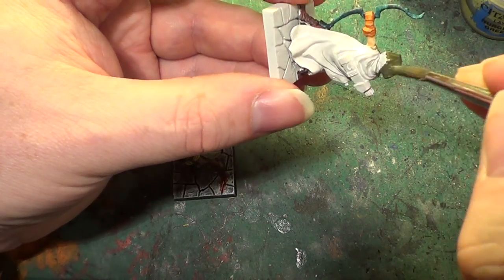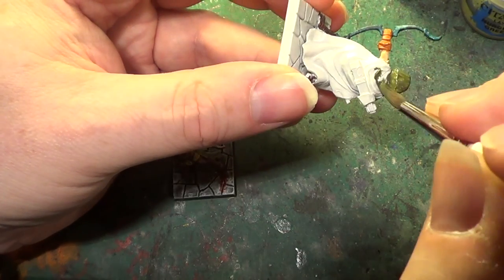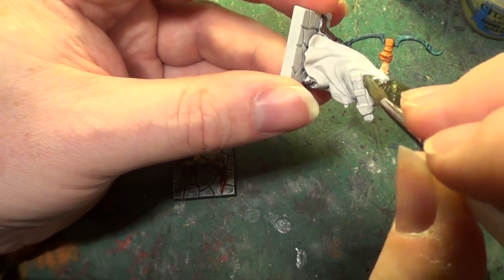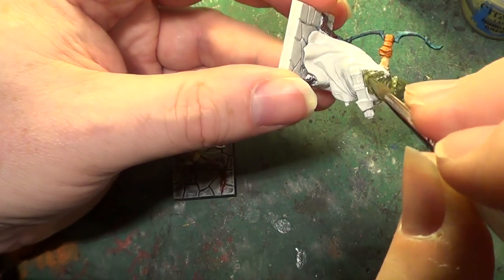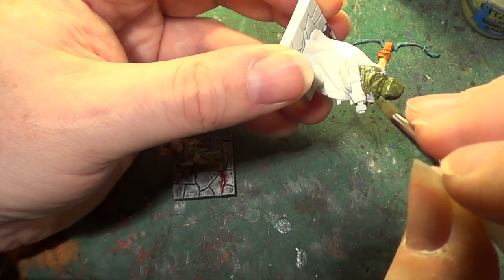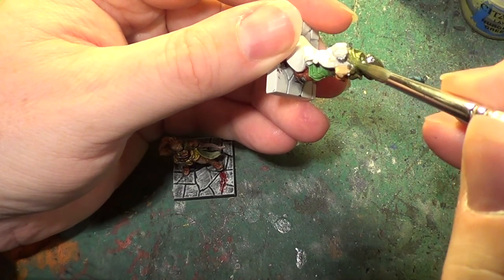And here we are. This will need another coat. I will do this off camera. I'm just showing you the colours I'm using and how it's going to look now. Anything different, I will do off camera.